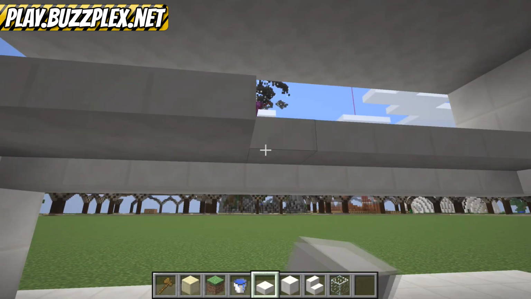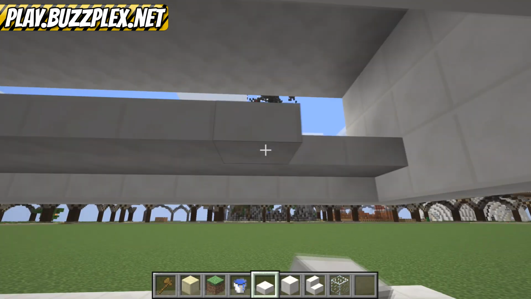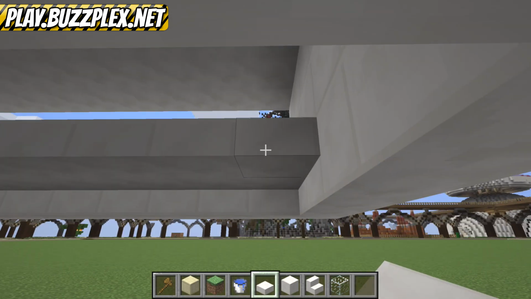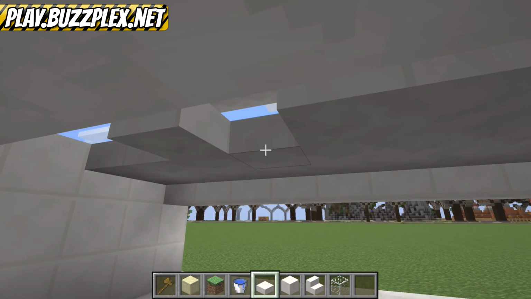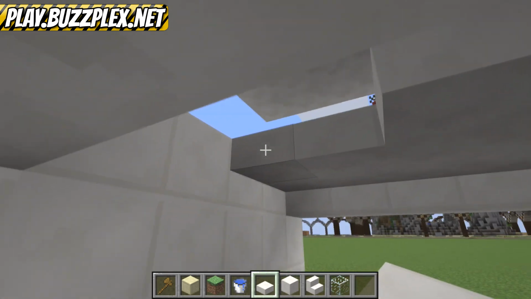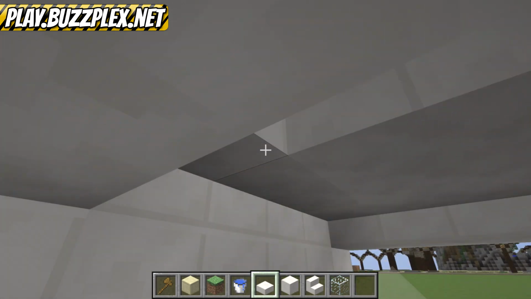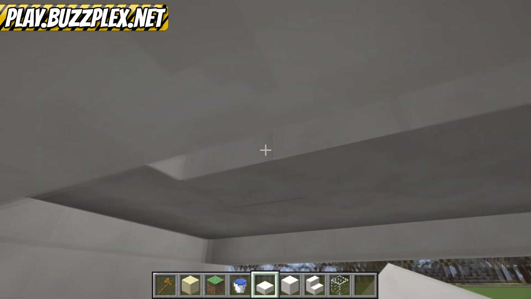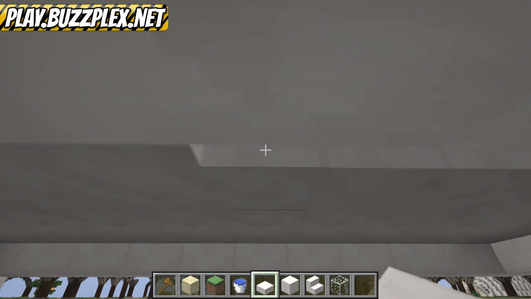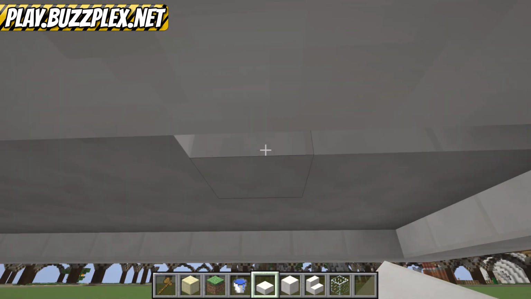Once these floors are done here, I think we'll do the glass first, and then we'll do a little glowstone and white carpet, but we'll do that after. This first part here is literally the shell of the build. This guy up here, looking good.